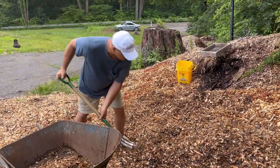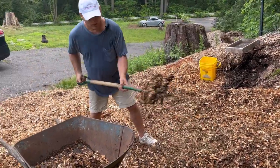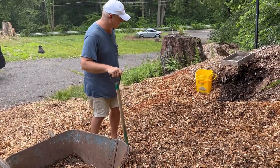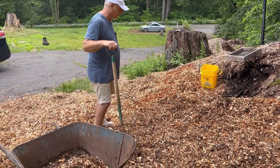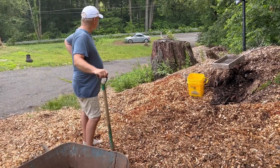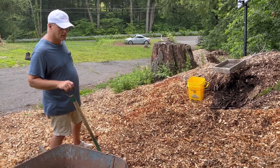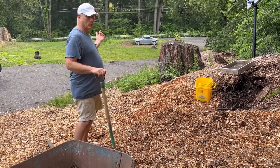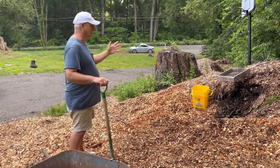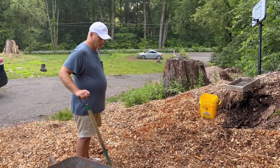Okay, here we are at the wood chip pile. And I've been having it delivered here for 8 or 9 years, I think. It's been quite a few years. I used to have them drop it off down there where that car is. And I had to haul it up in the wheelbarrow all the way up to the garden, so I decided to have them drop it off here to make it a little bit easier.